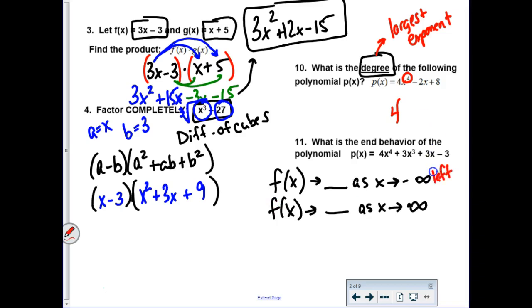This means left, and this means right. So if I was not sure what this looked like, I should see you guys grabbing your calculator and graphing it, like putting this function into y equals. Well, little heads up here, guys, for the sake of time. The ends do this. It's like a weird W looking thing, and then the ends go up, up. So how do you say up? You just say infinity. Good.